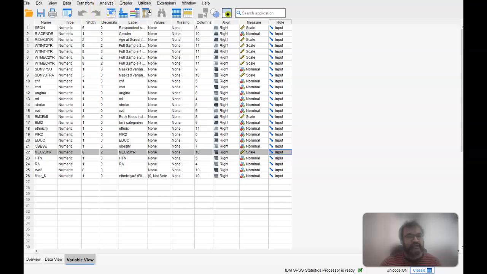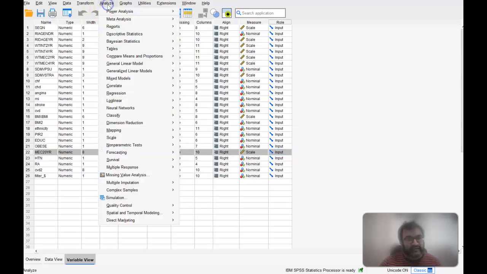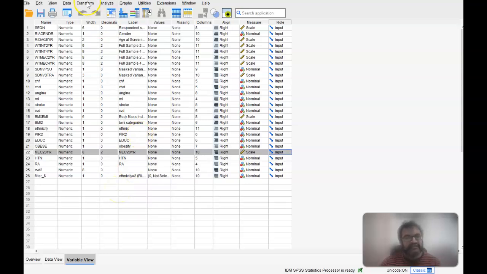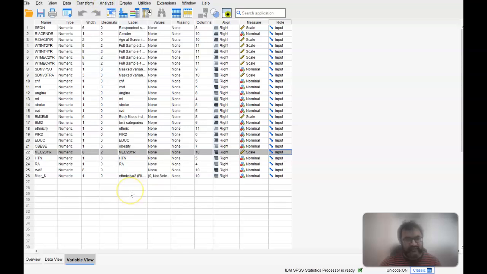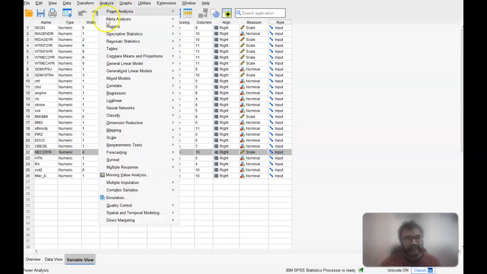Going into analyze, you can conduct a logistic regression, and from that logistic regression, you can complete your analysis.